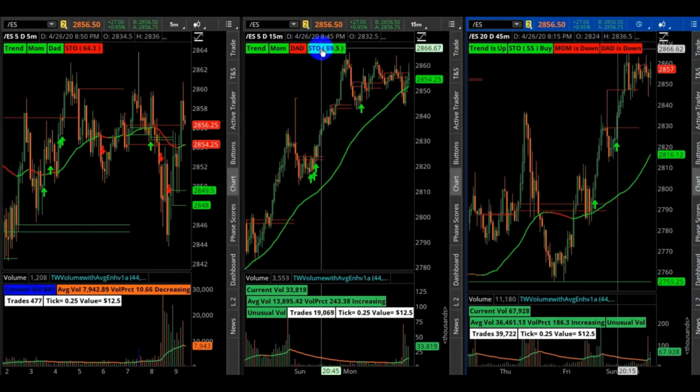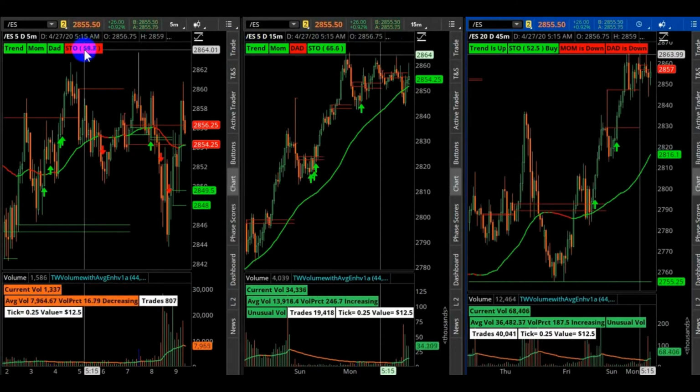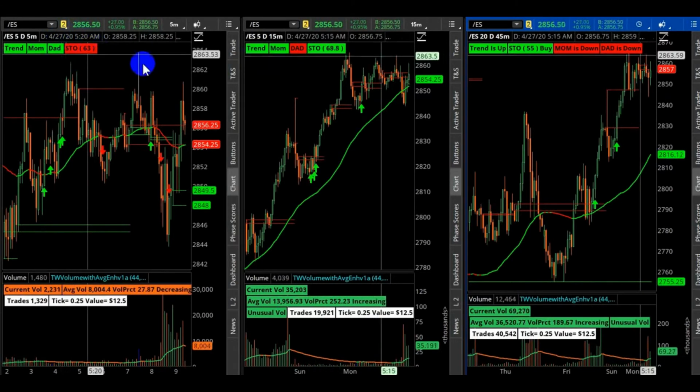In a nutshell, that's it. Just look at the labels. They tell you what's happening, what's going on. The stochastic is high, and it's coming down. You see it's at 59. It goes to 62. It's bouncing around. It's above the midline, but it's still headed down. That's why it's red. And until it hits the bottom and comes back up, or somewhere turns back up, it's going to turn green. But right now, those signals are headed down. Dad's headed down. Stochastic up here is still headed up. But this is kind of a precursor to this one.